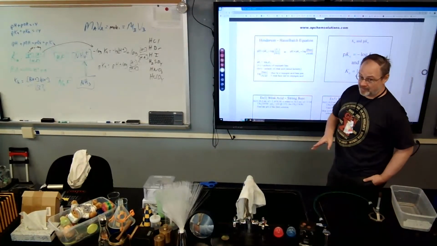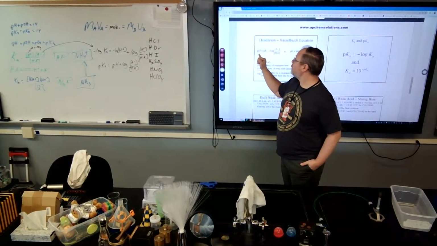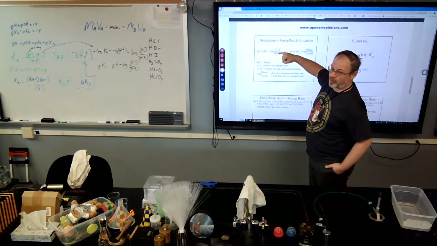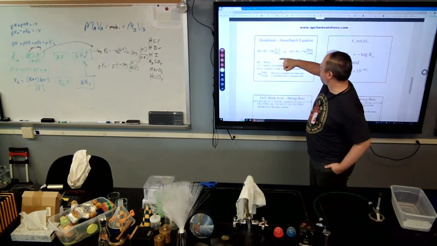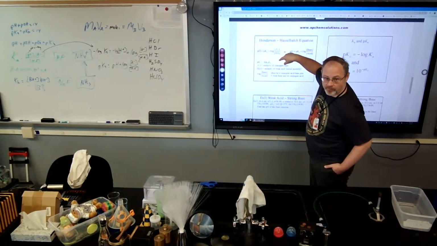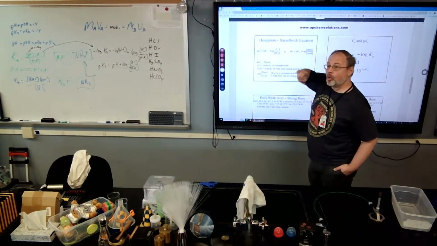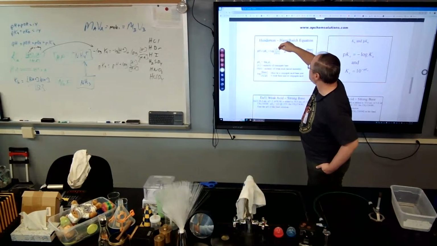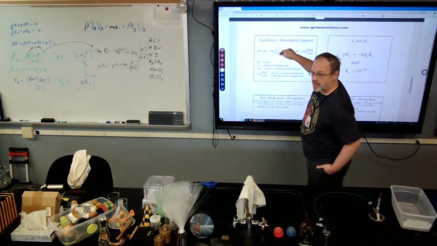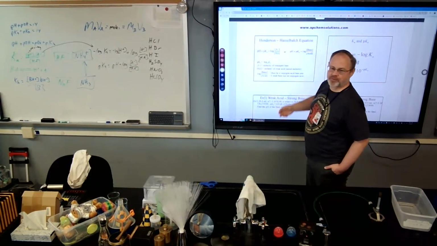The reason this is really neat is if you know the pKa for an acid, then you know the pH as long as you know the ratio or the percent ionization. Remember, A minus over HA is percent ionization. So it's the logarithm of percent ionization. So if you know the percent ionization, then you know this ratio. Or if you know the HA and the percent ionization, you have the A minus. If you have the A minus and the percent ionization, you have the HA. Or if you have the A minus and the K, you get the idea?